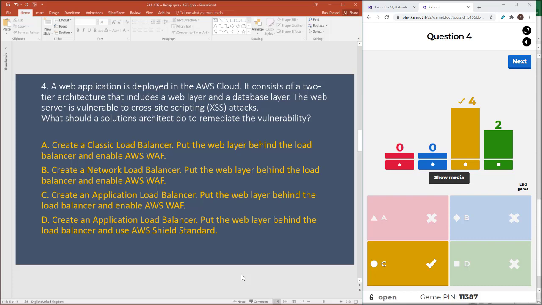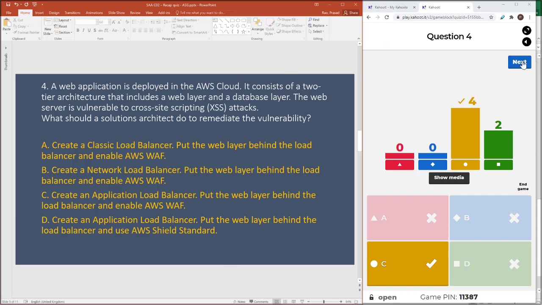Now the question comes is whether we should be using WAF, which is web application firewall, or Shield. And I know we have not covered this, but web application firewall, as the name mentions, is mainly a firewall for preventing attacks, for example, cross-site scripting attacks or SQL injection. All of those can be handled at a WAF layer. Shield is mainly for preventing DDoS attacks. DDoS is distributed denial of service attacks, and Shield is mainly for that. So anywhere it is about DDoS, it will be Shield. Anywhere it's about cross-site scripting or SQL injection or any other firewall settings, it will be WAF.